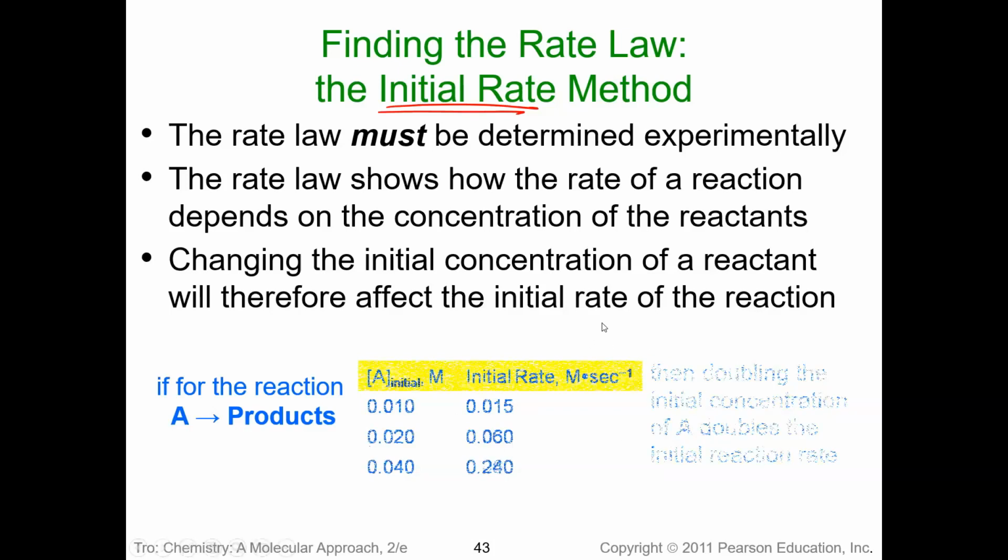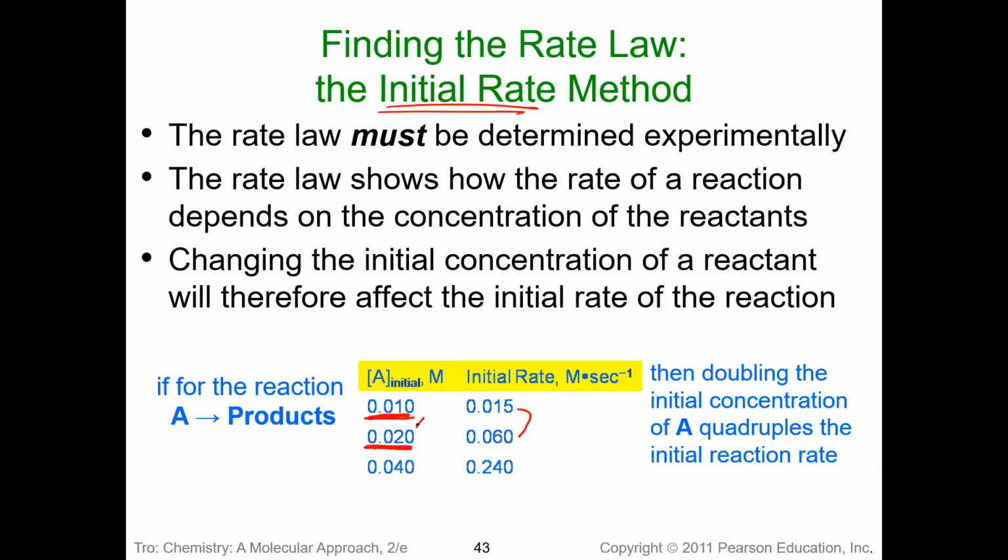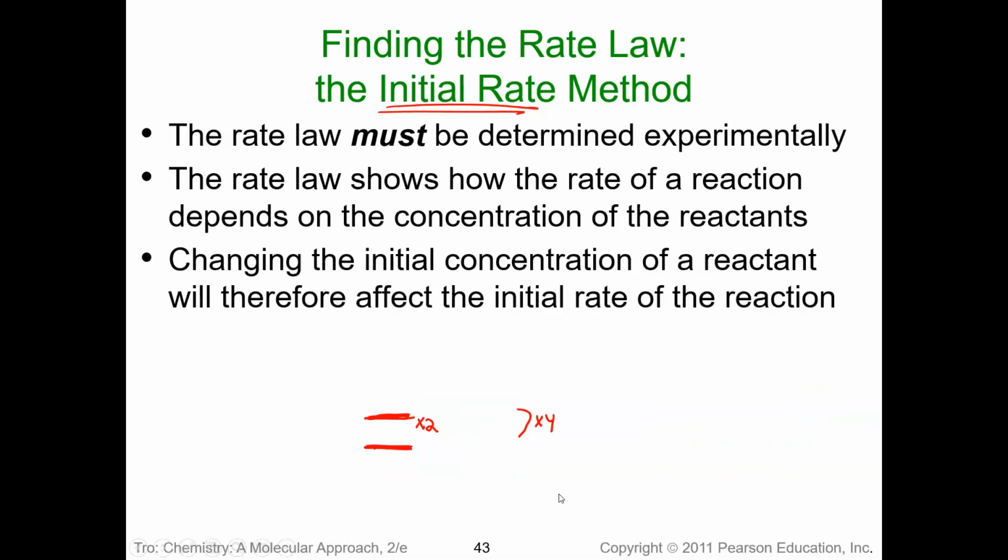Another possibility, and this one can be a little bit harder to see. Here we are again, we doubled our reactant, and this time, so this went up by 2, this time it went up by 4. And so when these things happen, we can figure out the order of the reactions. And I'm going to go all the way back to the first one.